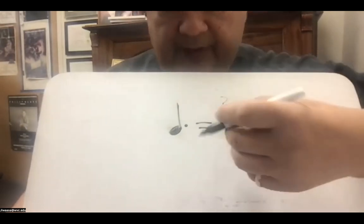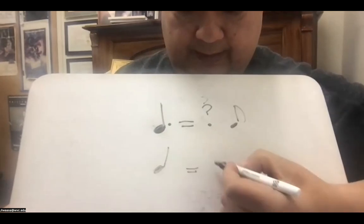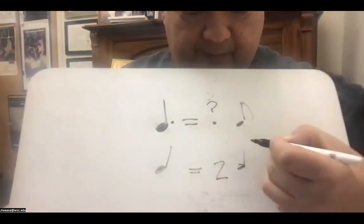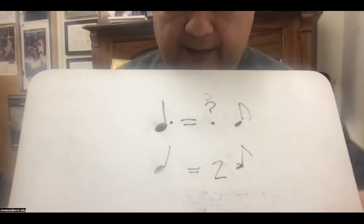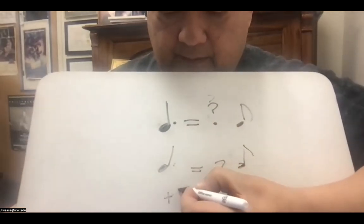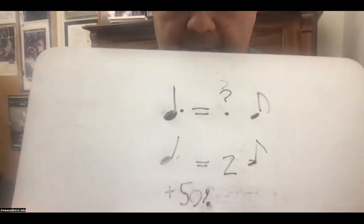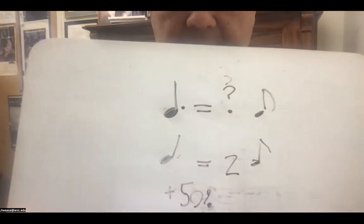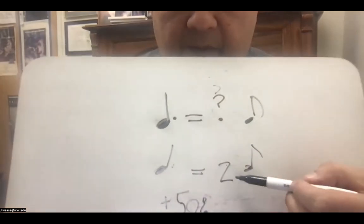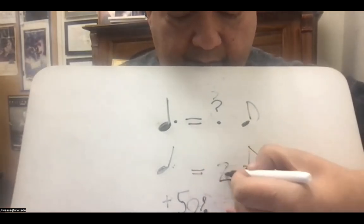Okay. So first off, just reduce this. If this was a plain old quarter note, that would equal 2 eighth notes, right? Okay, and then the dot is plus 50%. Okay, sorry, drawing my percent sign upside down and backwards. So if this was worth 2 of these, then it would be worth 1 more, right? So 3. Okay, one last one of these, and then I'll give it a rest.